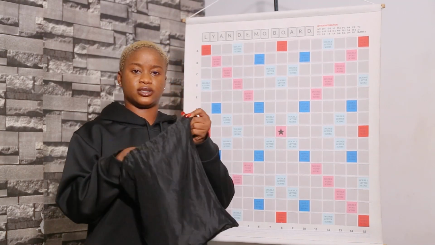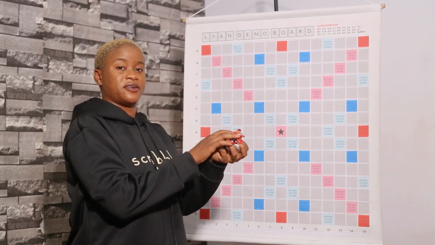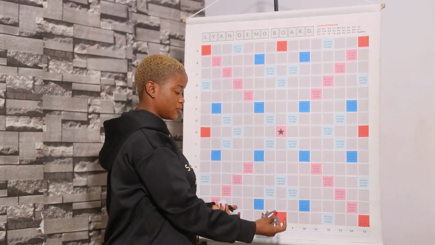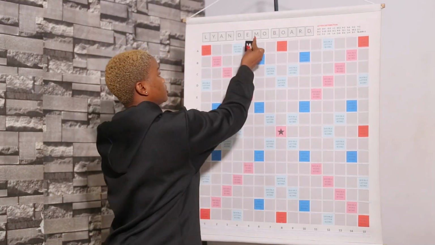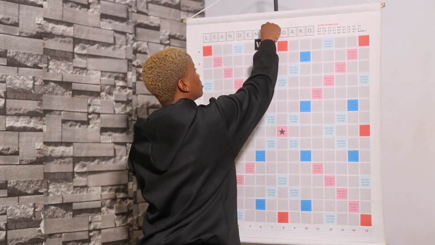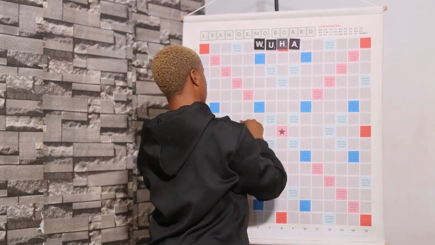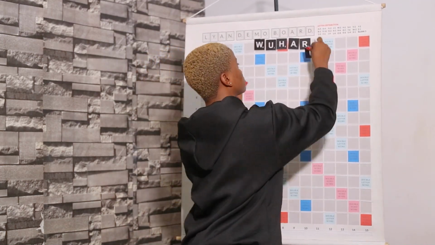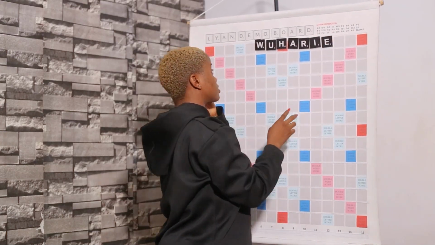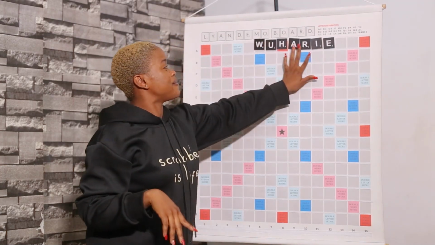Okay, so player A goes into the bag and draws out 7 tiles. We don't have a rack here, so I'll just make it up. Normally I'm supposed to put it here, but I don't know if you'll be able to see, so I'll just put it here. So you pick your 7 tiles.